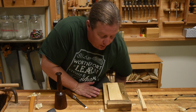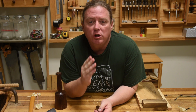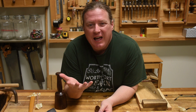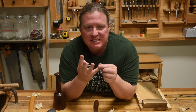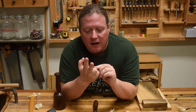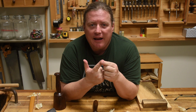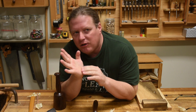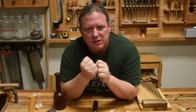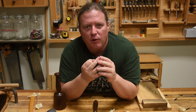You've just experienced three of the four cuts that you have in woodworking. And it doesn't really matter which branch of the craft you go into. They all have variations of these four cuts. That's the slicing cut, the planing cut, the splitting, and scraping. We haven't covered scraping, which we will get to later down the road. But most of the time, we are either slicing, planing, or splitting wood.